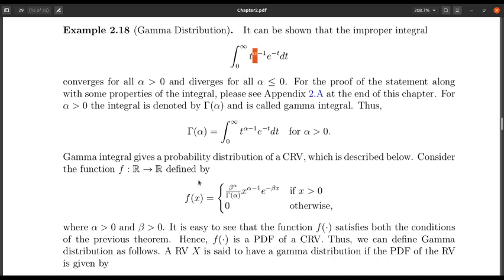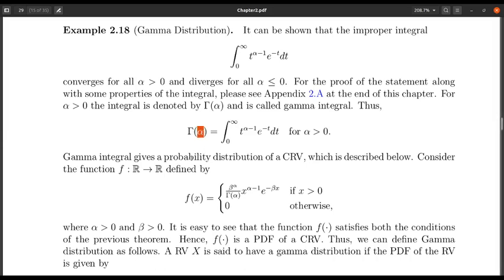How? Okay, let us denote this one, as this thing converges. Obviously the exact value of this is not possible to compute for a general value of alpha greater than 0. But it converges, so let us denote it by a notation, which is gamma alpha. Note that if I change alpha, the value of this integration will change, so I write it as gamma alpha.